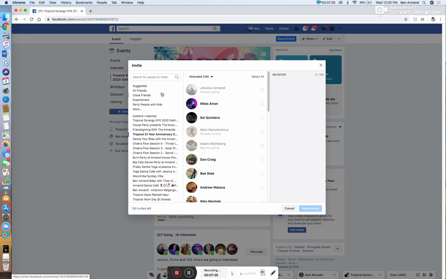That's why it sucks that they took away all this geographical targeting, because it was really, really helpful to be able to quickly just invite friends from one area. Anyway, it's gone, and so we have to figure out other ways. One way might be through these events that I've hosted in the past, and then I could find friends that went to events that I hosted, and that might be useful.